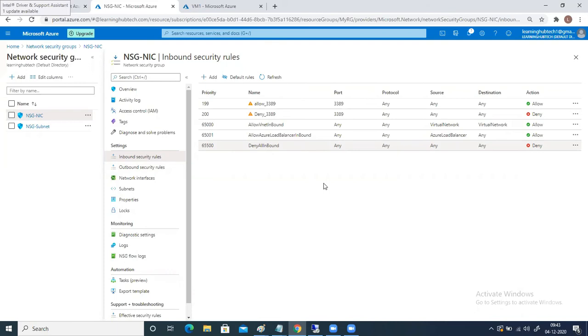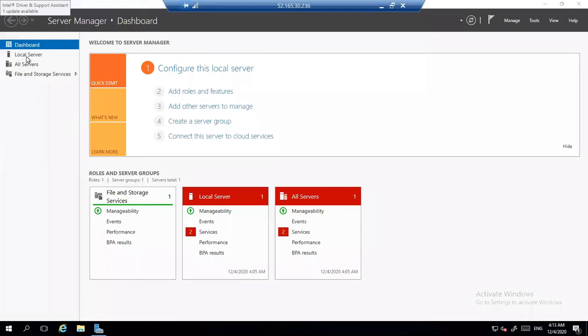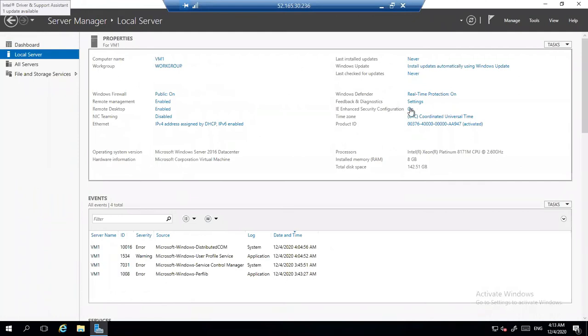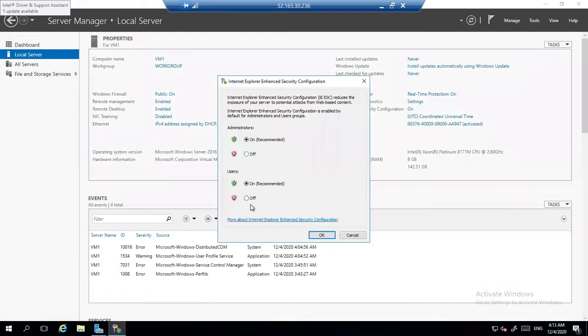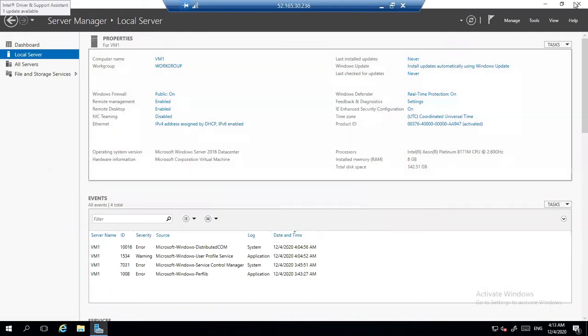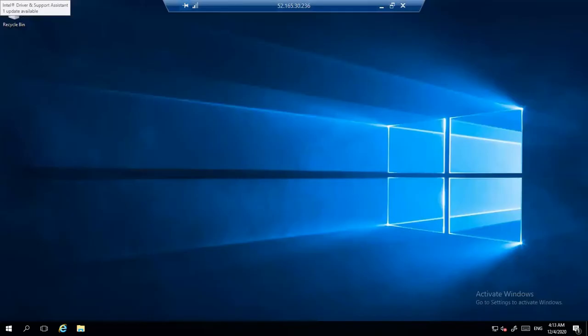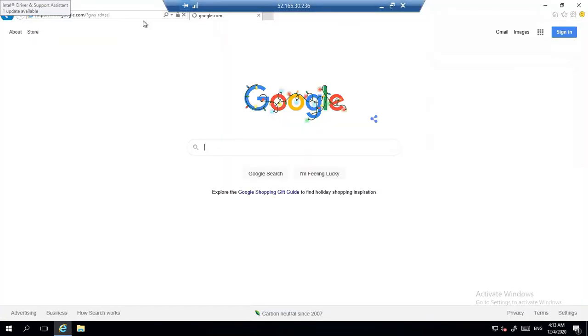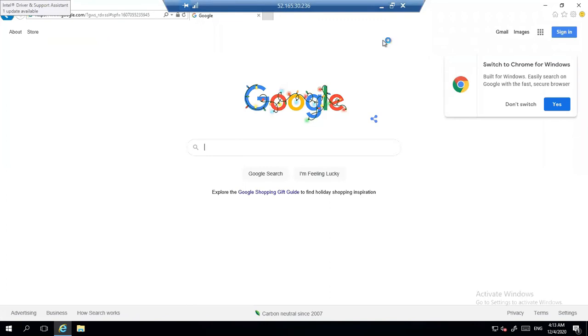So I had logged in inside my virtual machine, and on the virtual machine first go to local server and switch it off, and open internet. Whenever we create any virtual machine inside Azure, internet works by default.